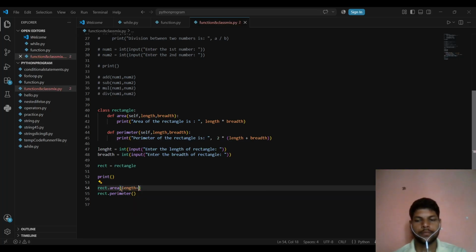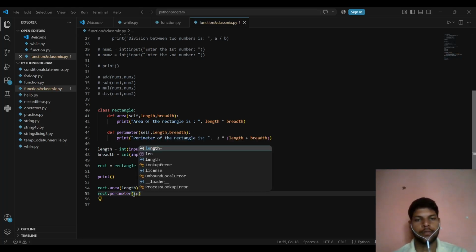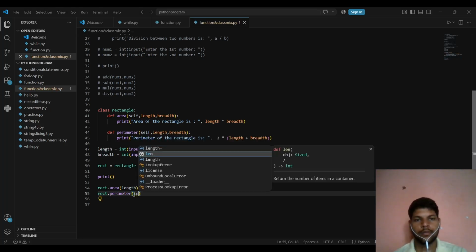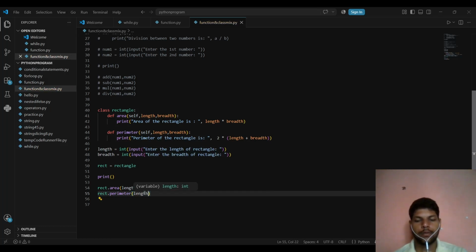Length, and here also length comma breadth.